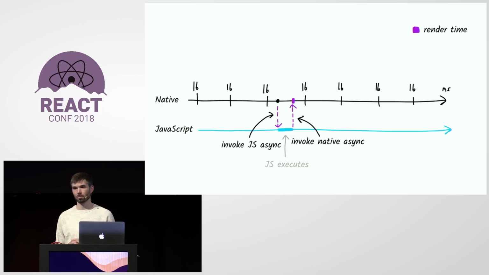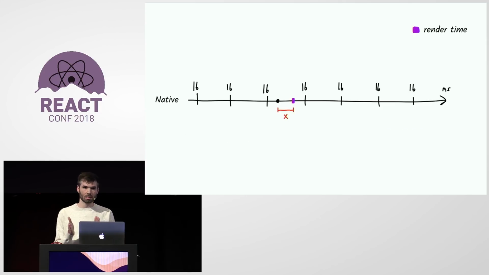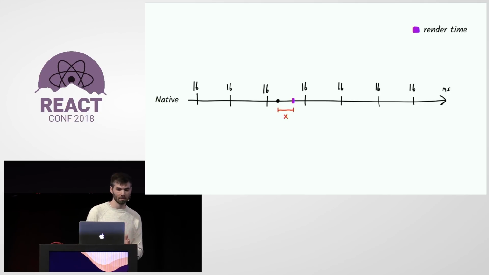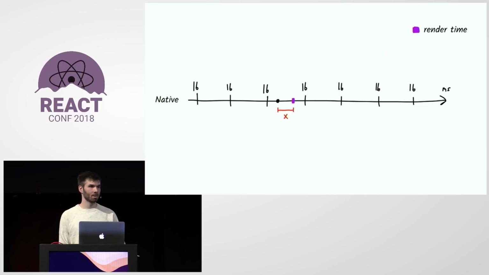JavaScript engines today are super, super fast. The big problem is that the bridge is async, that we're still depending on this async bridge, because there's always going to be this little delay. However fast, I don't even know what kind of micro queue React Native uses, there's always going to be a little bit of delay. But even worse, something can come in and run something on your thread while you were waiting for something really high priority to come in from the other thread, and stall you, so you can't receive the message because something else is running. So who knows when the view actually updates? It could be something really bad.